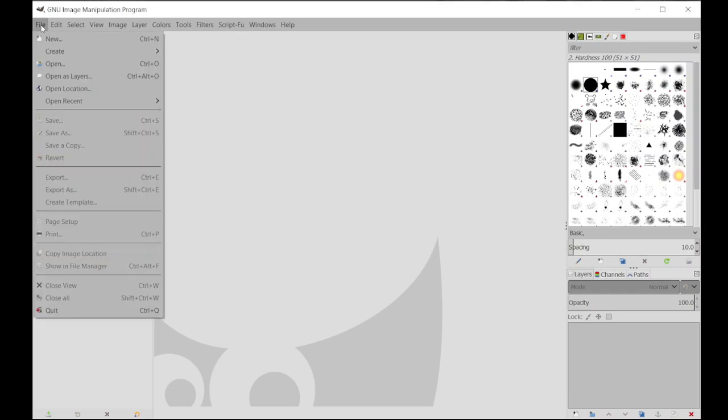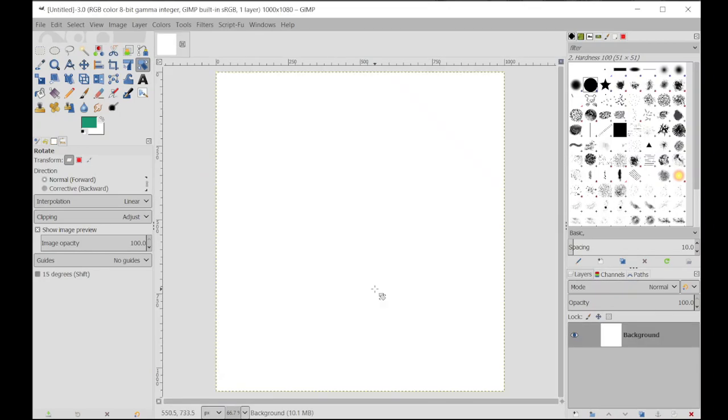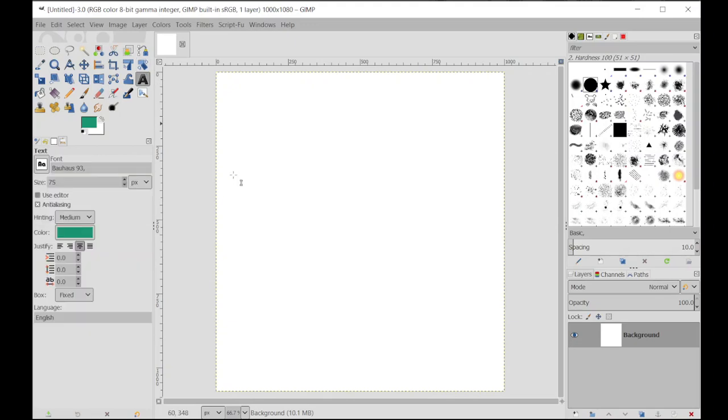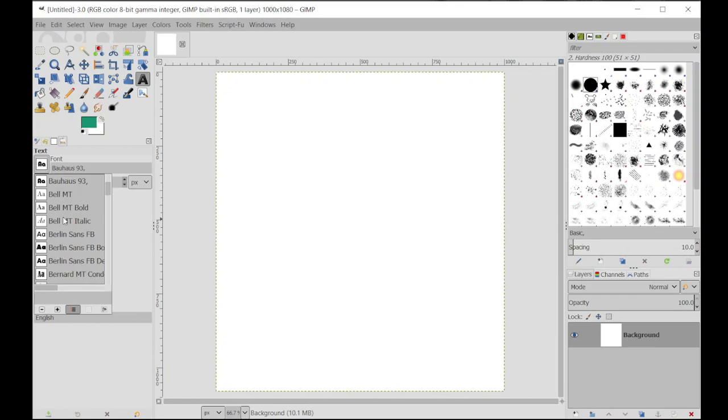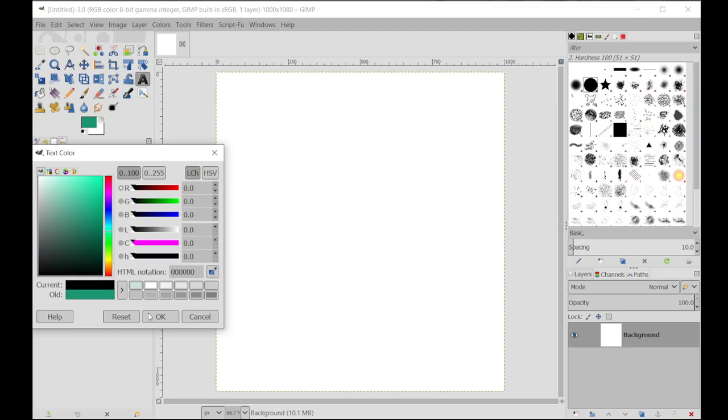So first, start by clicking File, New. We need a new canvas, and you can click on whatever size you want. It does not matter. When you have your new canvas open, grab your text tool and let's choose a font that is nice and chunky. We want something that's got nice thick letters. For the size, you're going to choose a size 60. And for the color, we want that to be black.